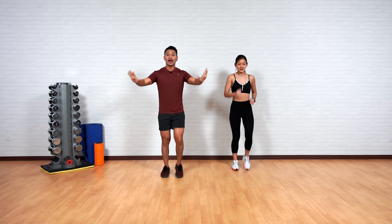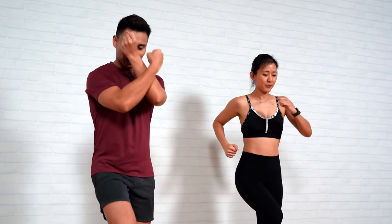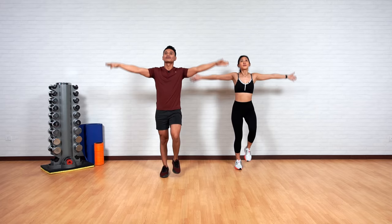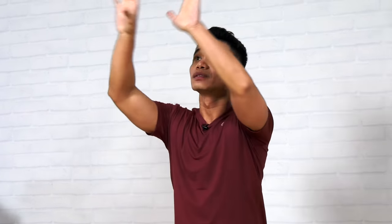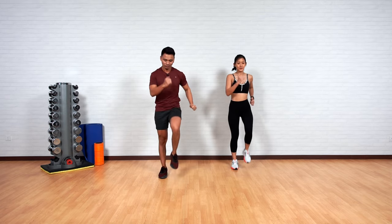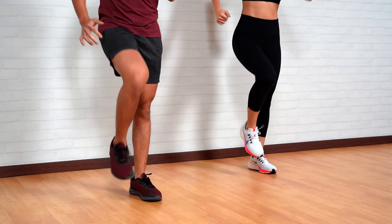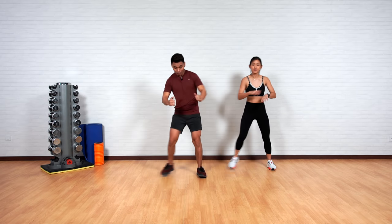Taking it easy here. We're going to repeat that same thing and combo it, okay? Big inhale first. And down. Stay here, guys. Up. So you got three basics down, and we're going to go with the combo. Out. Up. Out. Guys, big march now. Hit. Step touch now, hit. Good, arms.